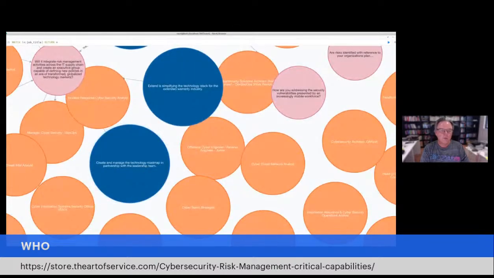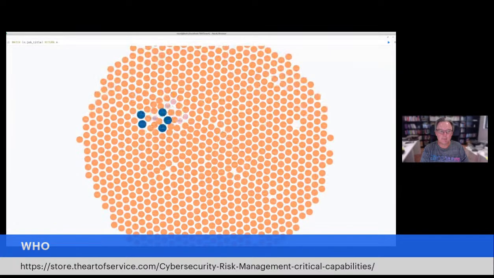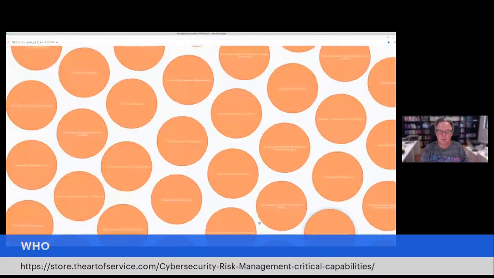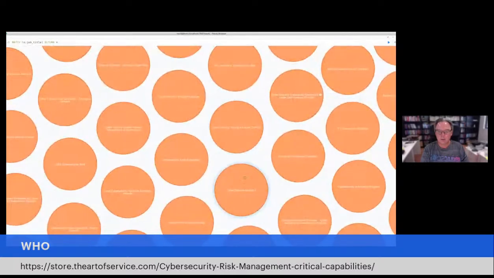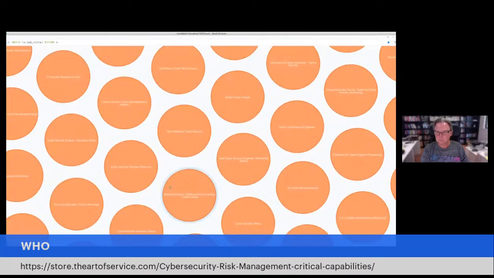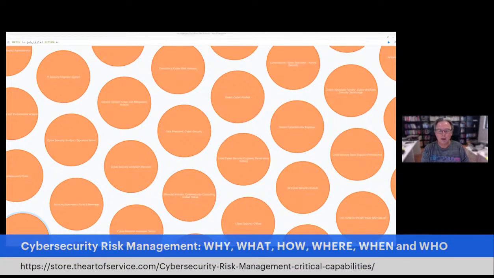So these are all the roles related to cybersecurity risk management that you need to have either in focus or in place. In focus can mean in your own organization, or outsourced, with someone available in your MSSP organization that takes care of that, or someone inside your organization or a team of specialists that take care of these roles. With this, we have now come full circle, which means we have covered the why, what, how, where, when, and who of cybersecurity.